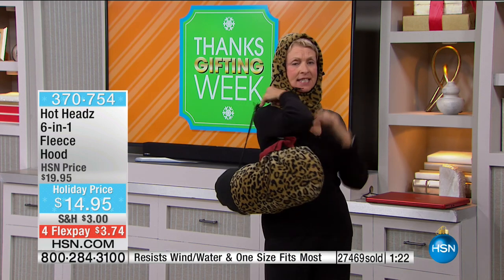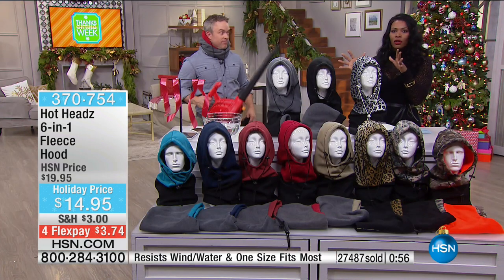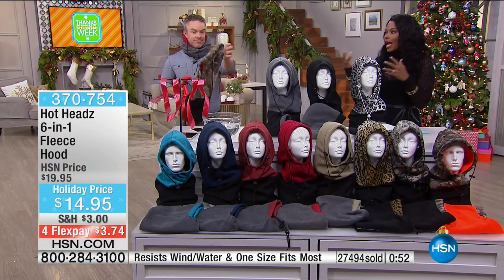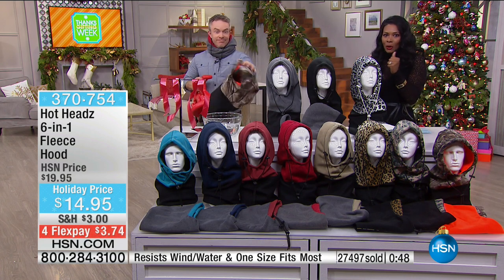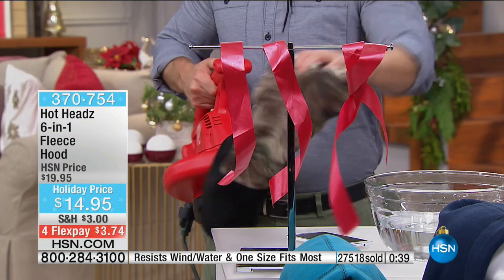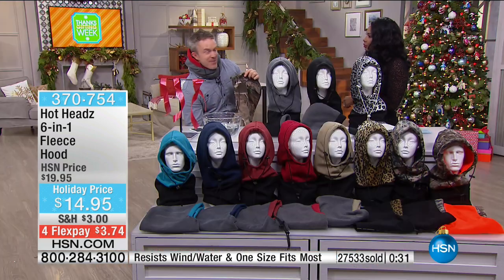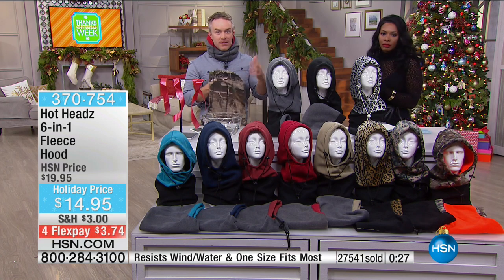A scarf, or maybe just a hood. The softness is so amazing — even my first one, which I've had for well over 10 years, just wears and wears. Ladies, get more than one — it's not just for men. Keep one in your car; you never know when you need to stay warm. Remember, they're waterproof, so if you're out and about with your camera, phone, or other electronics you need to keep safe and dry, Hot Heads is the answer. We've been selling this at HSN for about 10 years — that's the sign of quality.